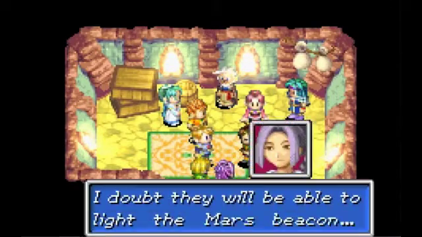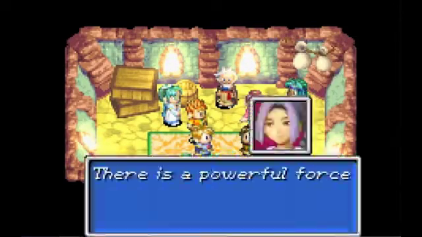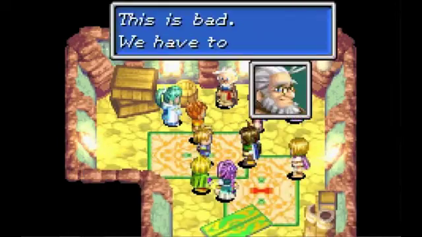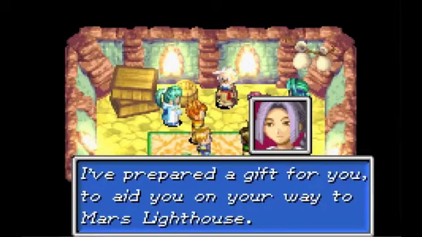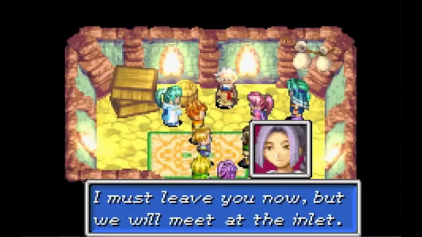I doubt they will be able to relight the Mars beacon. Why is that? There's a powerful force that does not want to see Mars rekindled. You will fail as well, unless you pull your strengths together and fight as one. This is bad. We have to go now! I hoped that you would feel this way. I prepared a gift for you to aid you on your way to the Mars Lighthouse. I must leave you now, but we will meet at the inlet.